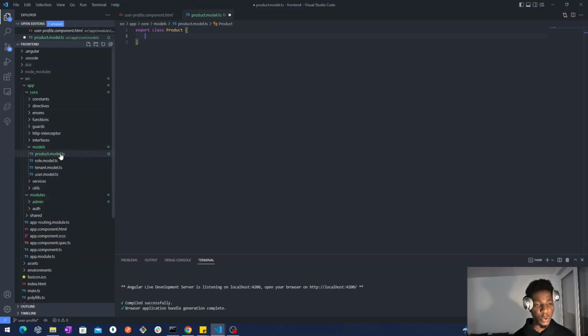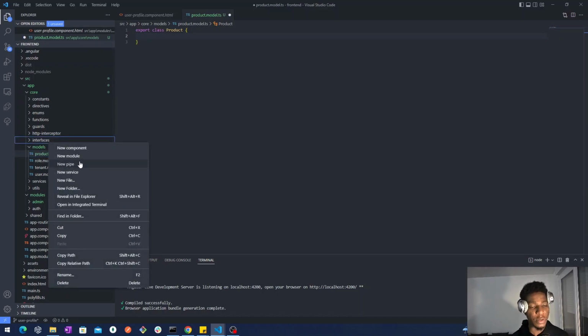We will also create an interface called product, also product interface. Here, new file.